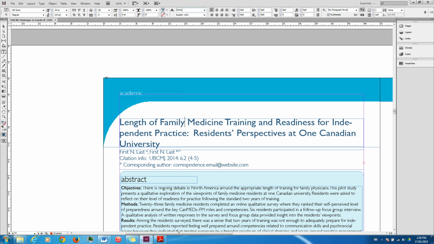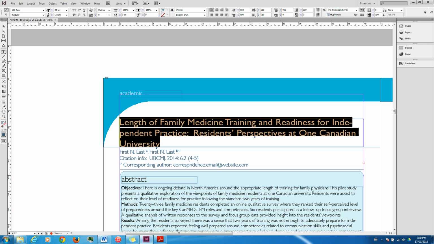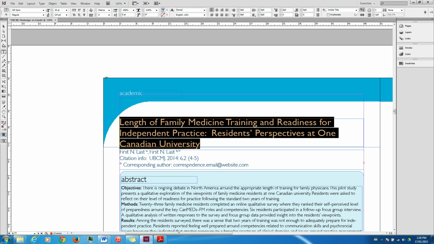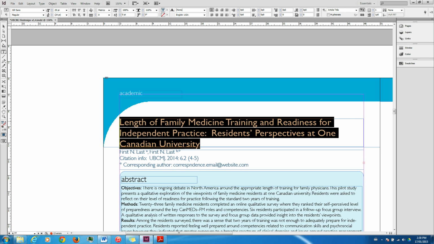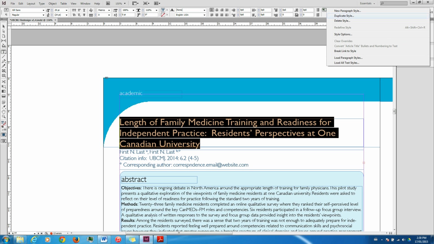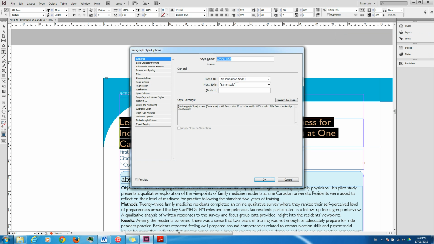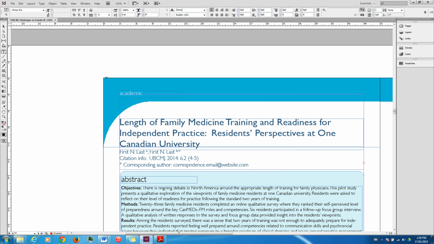Most of these characteristics, including font, you won't have to worry about directly, because what we've done is made paragraph styles for everything. So you select the appropriate paragraph style, and it changes the text to it. If you put everything under the appropriate paragraph style, and we need to change something later, we can just change the style options rather than going through and changing the text individually. So that's really important. Make sure you use the paragraph styles. I'll come back to them again in a couple of minutes.